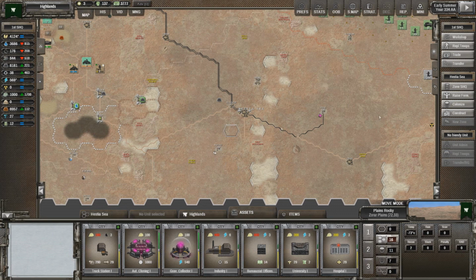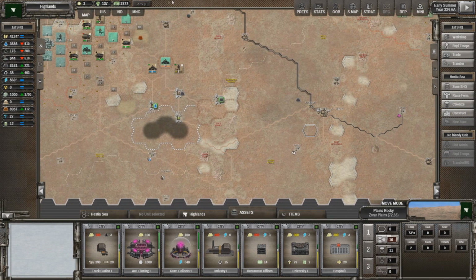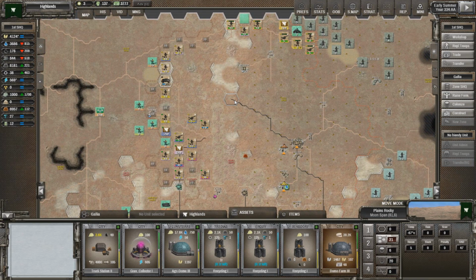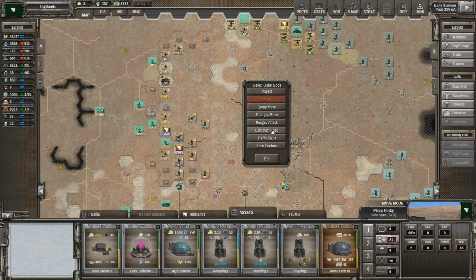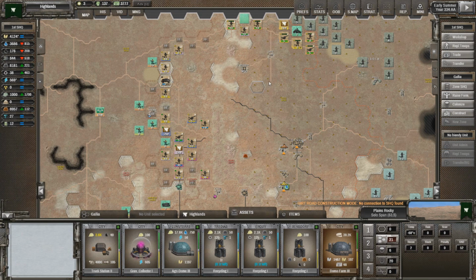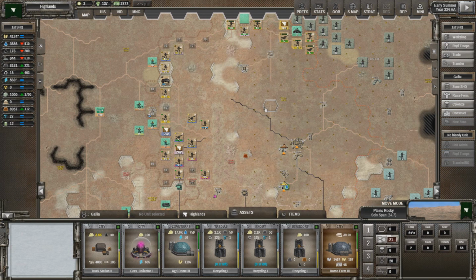All right. It's not bad. We just need to keep going here. One thing we are going to go ahead and... actually, we can't. Oh, damn. Because road construction is 20 per hex. Could try and connect our roads, kind of give us extra use of our logistics network.